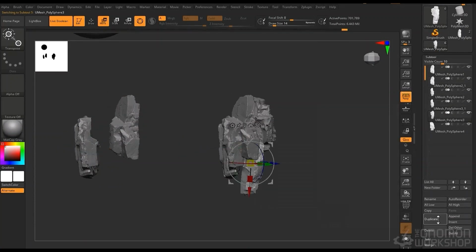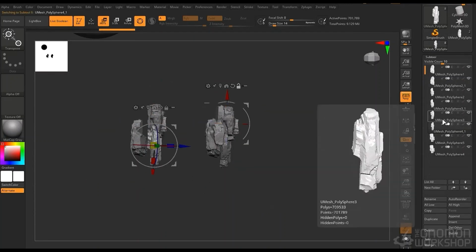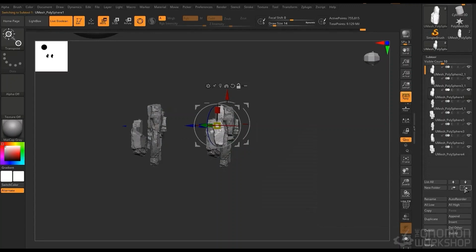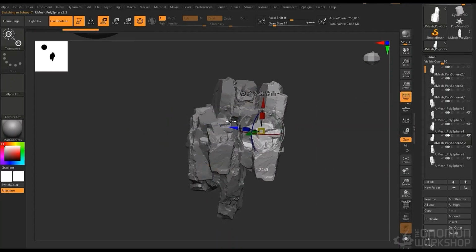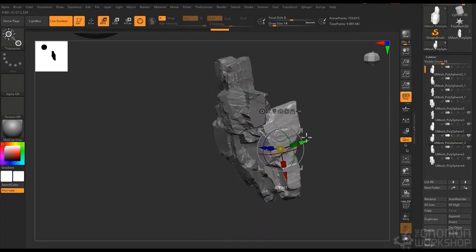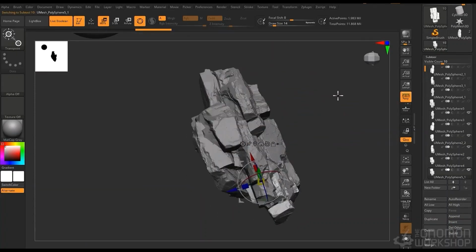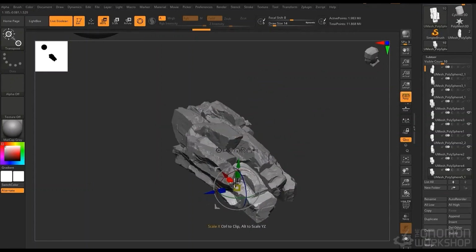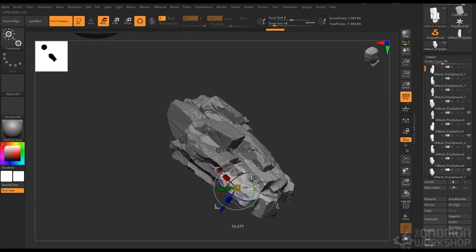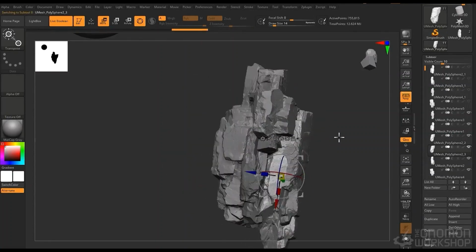So as you can see, I went in and duplicated my rock, and it's time to build a bigger rock out of these little ones. So I can just go and try to find a good spot for each. And let's be careful not to leave too many spots where there's gonna be holes.